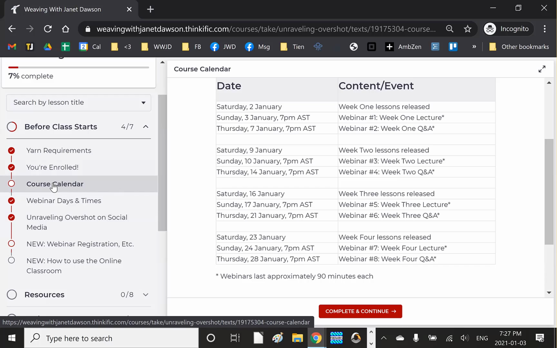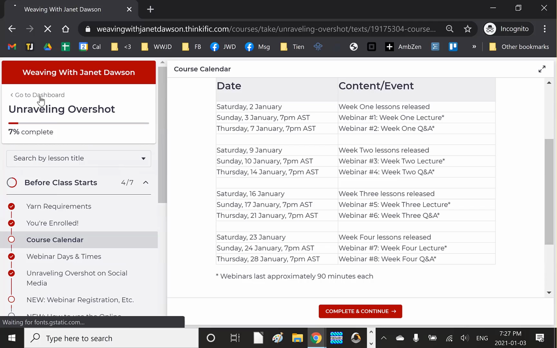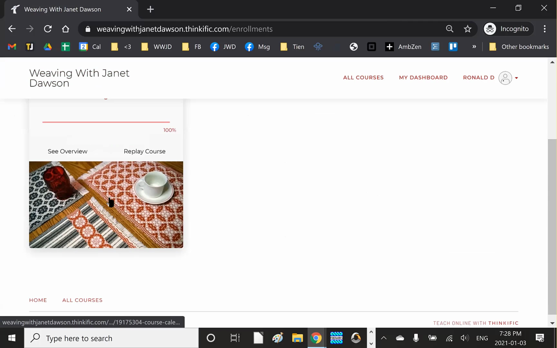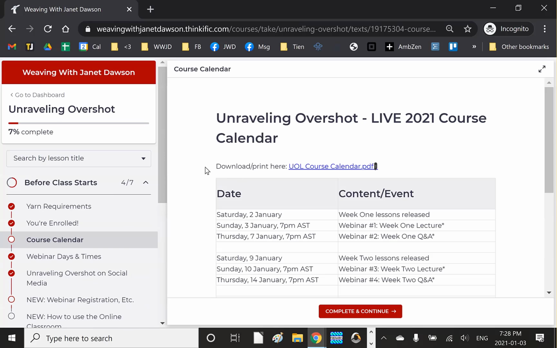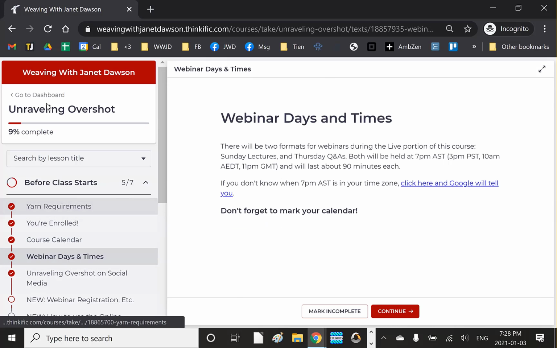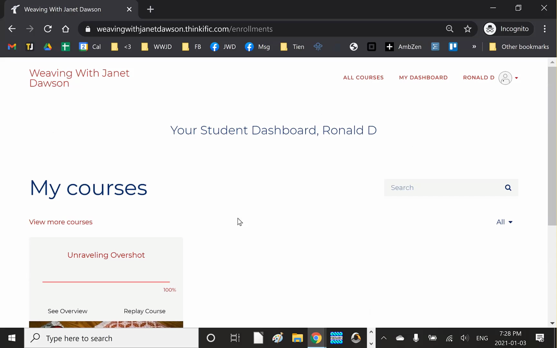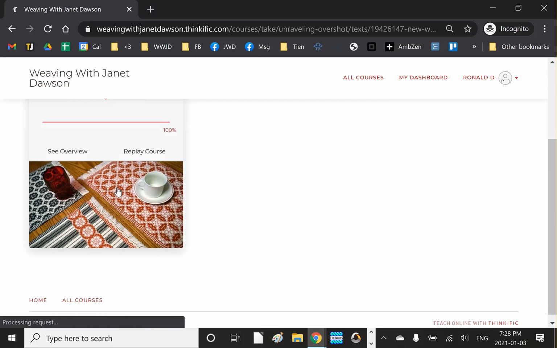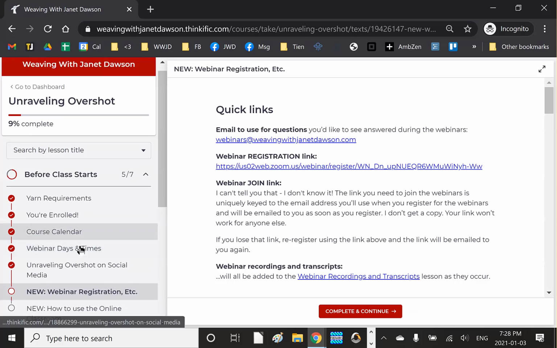This course calendar is the first lesson in the entire course that is not completed. That's why when I go back to the dashboard and click on this, where it takes me is the course calendar. It takes me to the first not yet completed lesson. If I scroll down to the bottom of the course calendar and move my Zoom menu out of the way, and I click this complete and continue button, now that thing is filled in. If I go back to the dashboard and come back in, it's taking me to the new thing that is the first uncompleted thing.